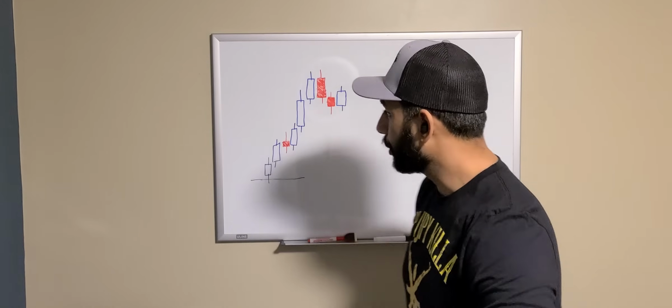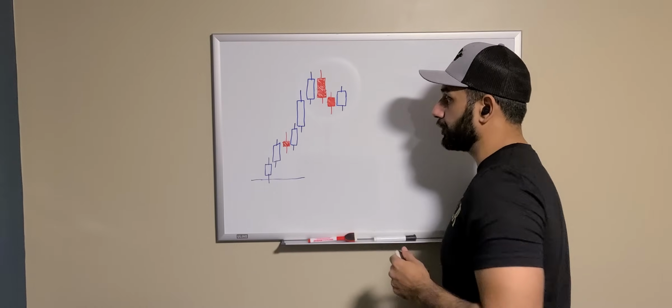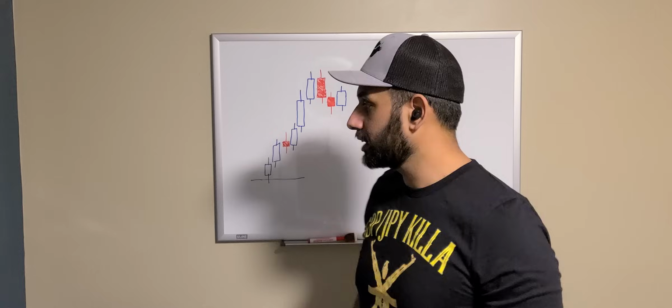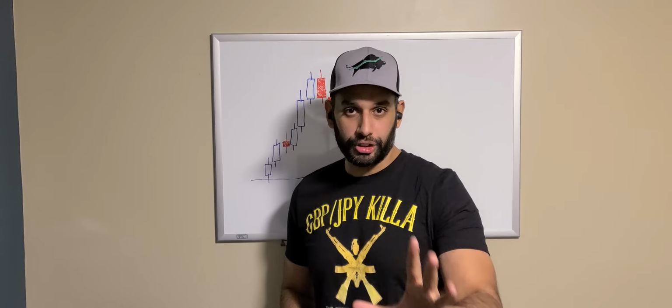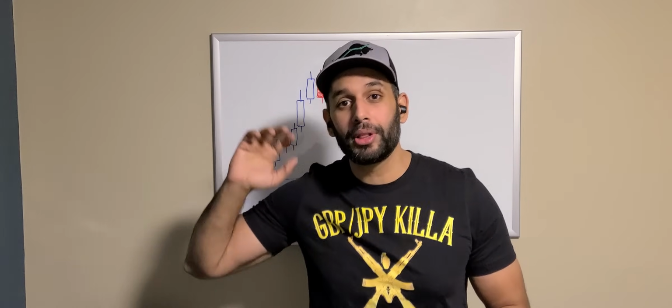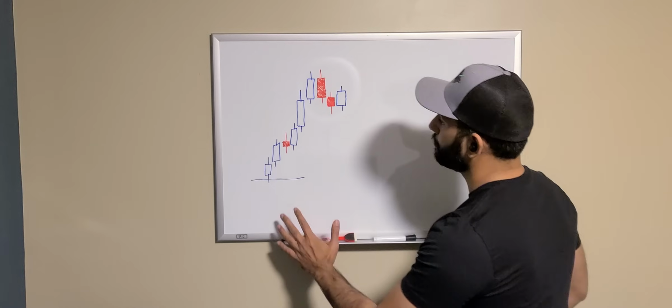So basically, what we're going to go over today is impulse entries. A lot of you have been asking me, hey man, how are you able to have zero losses? What was the reason? Now, the number one thing I want to talk about is the New York session. Sometimes when I come onto the live streams, there's so much volume from the London session that price is just moving like this, right?